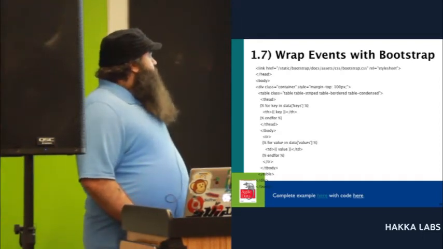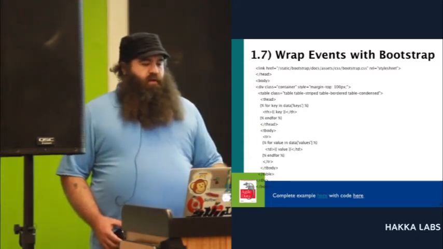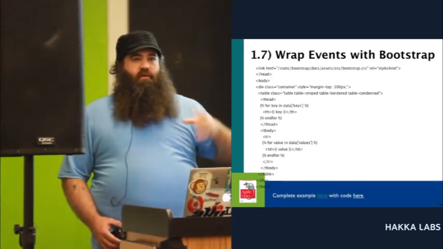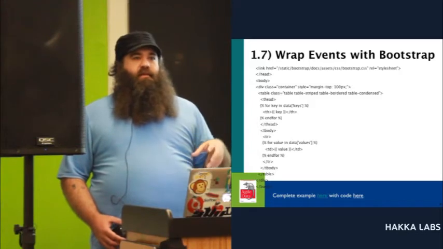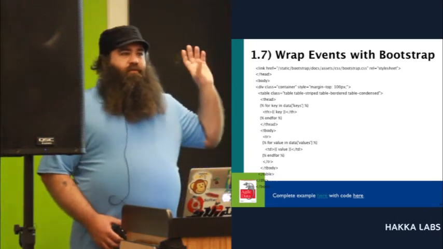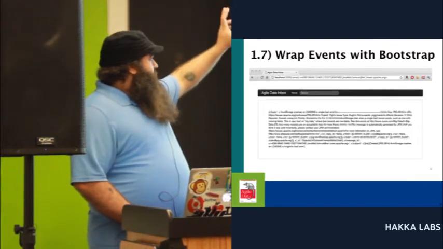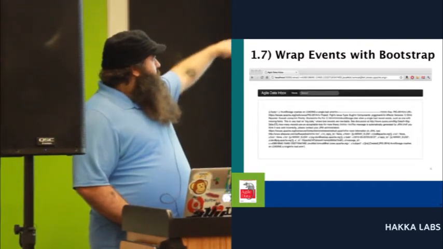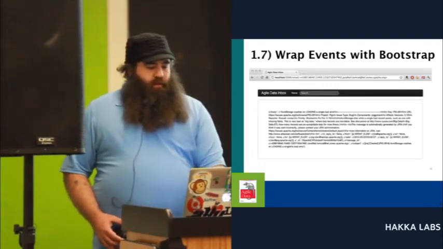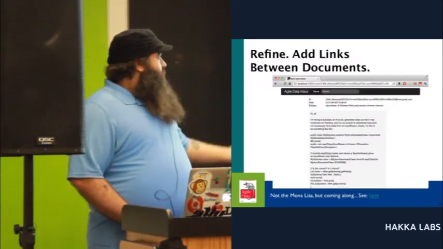So the next step is to wrap the events that you've published in your web app in Bootstrap, which is a project out of Twitter that gives you a Web 2.0-ish container for your application without doing any work. It allows engineers to make stuff that isn't so distractingly ugly no one will look at it, which was a real breakthrough for me when I saw this project. So this is a Python email record put inside a Bootstrap application box. This is what it looks like once you create some fields out of the JSON structure. It looks like kind of an email browser.